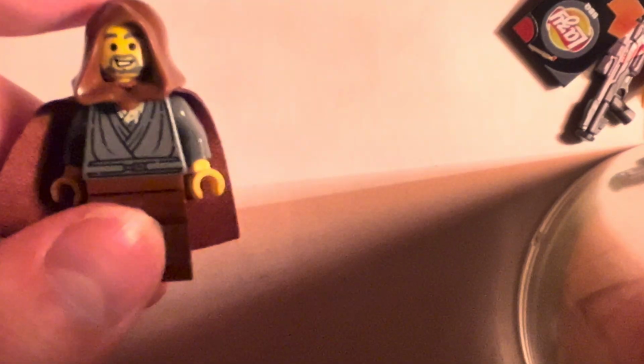Let's see here. Oh, also got the brand new Jedi Bob. I have the original Jedi Bob, so it's very cool to get the new one as well. He's got the new face. It's a really interesting cape. It's very thin, no back printing. I forget what I traded to get him, but it was a red astronaut, a black astronaut, a white astronaut, and one of my Jack Sparrows for Jedi Bob. That was a pretty good deal.